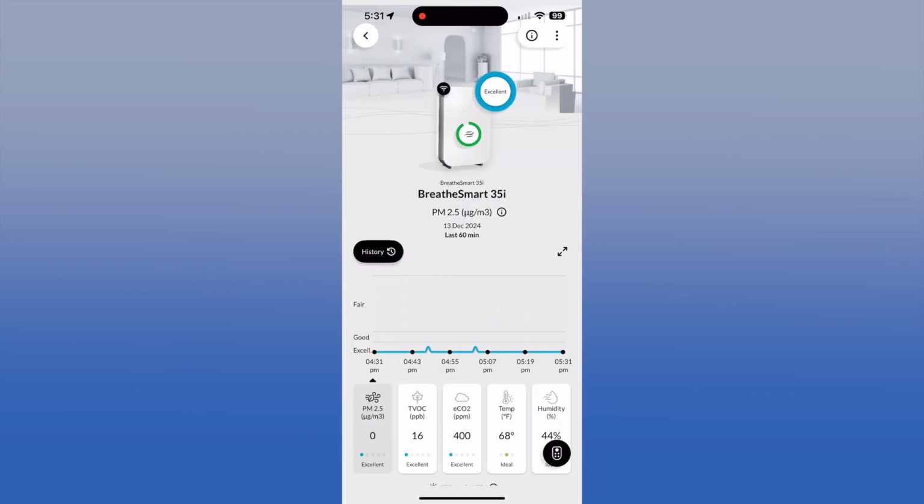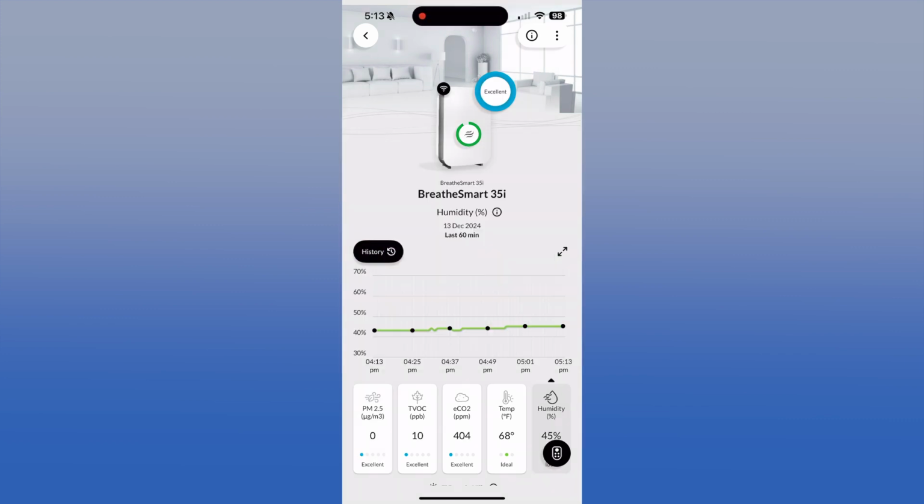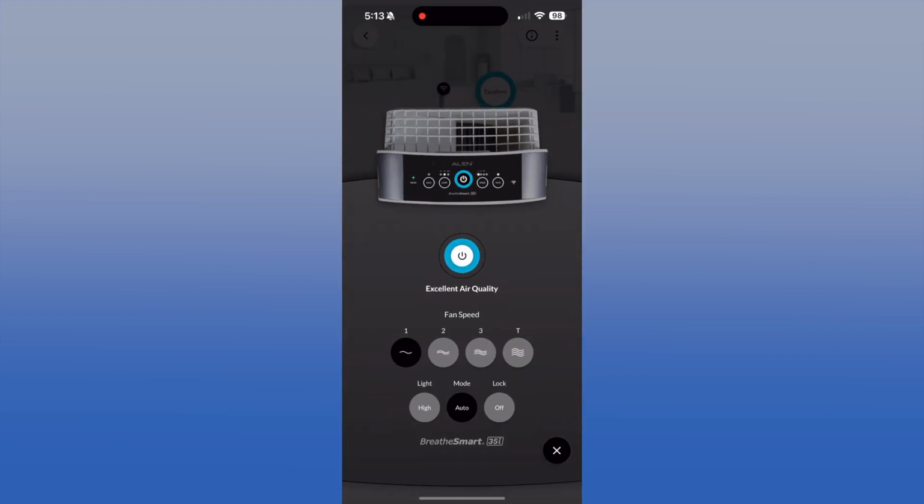Selecting the filter icon will let you check filter status. The 35i determines filter life by fan speed, air quality, and runtime. The 35i uses an RFID chip and tracks filter life even if you swap out a filter and then return it, it remembers. To control the 35i remotely, select the remote icon in the lower right of the sensor summary screen.